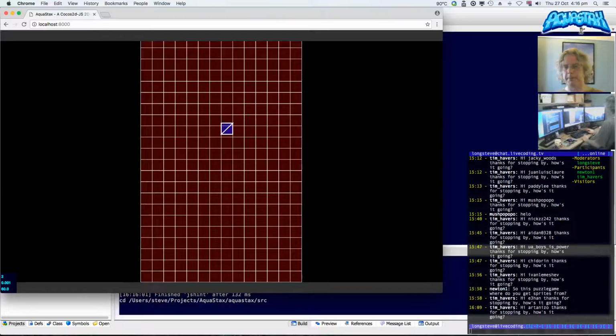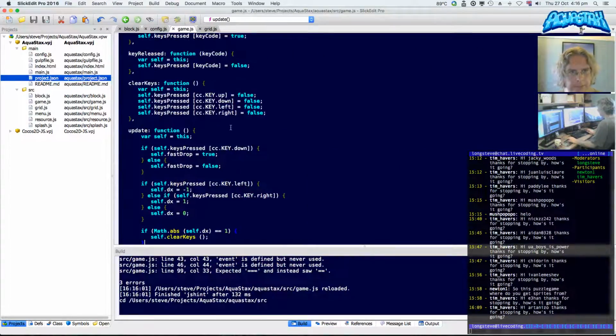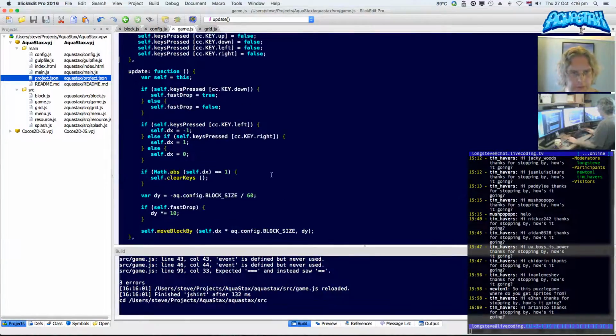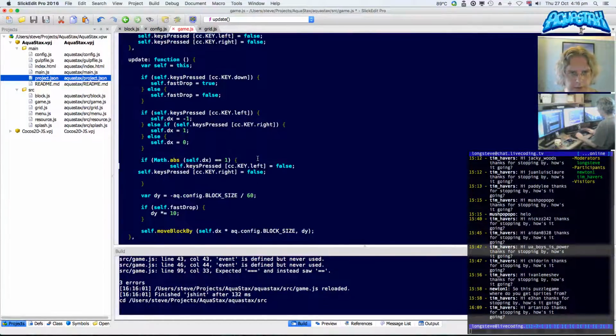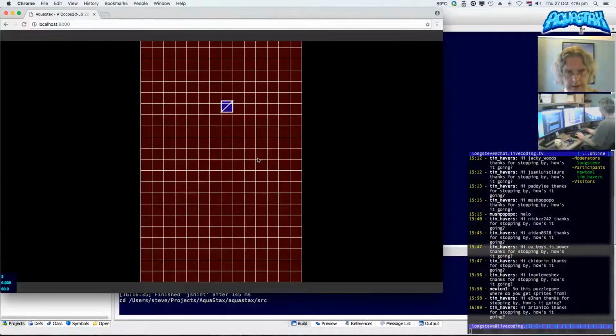Ah, that's interesting. Of course, calling clear keys just clears all the keys. So I don't want to do that. I want to just clear the left or right key, don't I? So left or right false. So with any luck, now I can... yes.